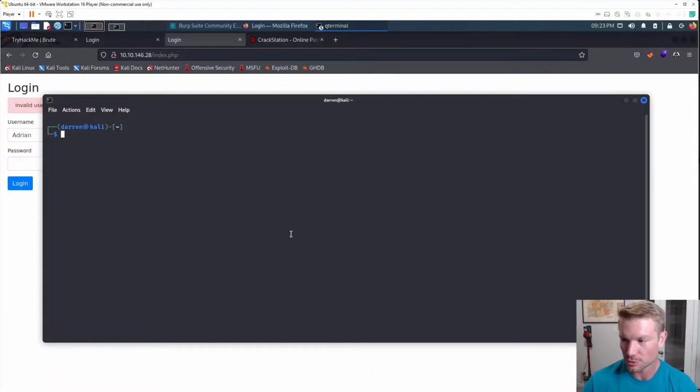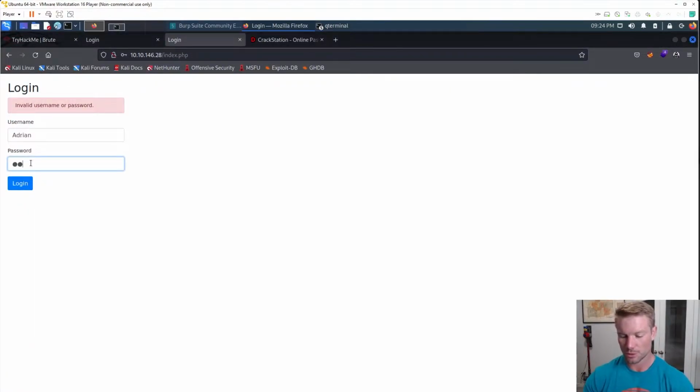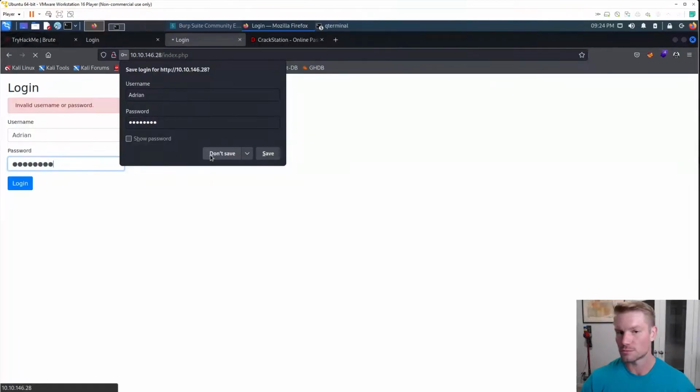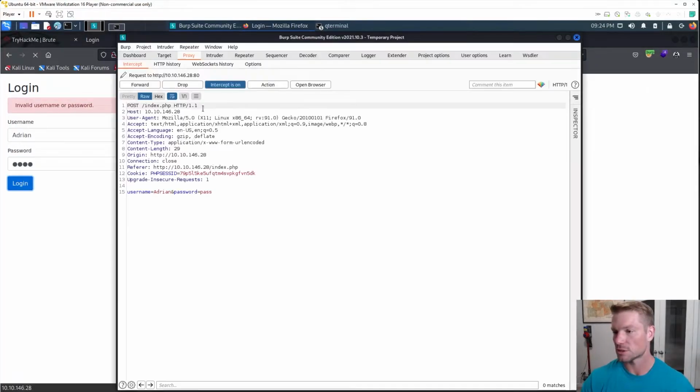All right, so let's brute force this web page with Hydra. I'll kind of go through this command with you real quick. The capital -L users.txt file is the file we just made with the root and Adrian usernames. Password file, rockyou.txt, threads are going to be at 64. It's our IP address. It is an HTTP post form, which we can see from Burp Suite when we submit a request. I'll show you that real quick. Okay, well, got to turn on the Burp proxy. Pass, login. All right, so here's our request, Adrian, password pass, post form. So that's where we get post from.